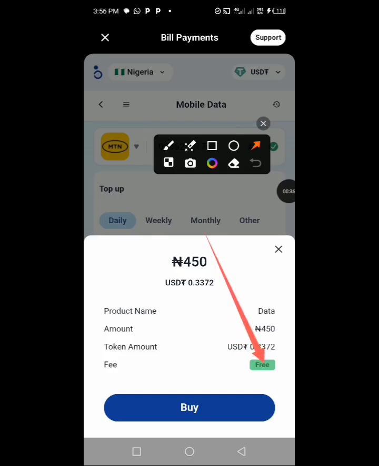When you're buying from Minipay, the blockchain fee for buying data is just zero, unlike some other platforms that do charge a little amount on buying. Here on Minipay it is actually free, okay?